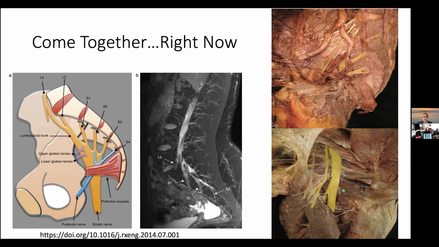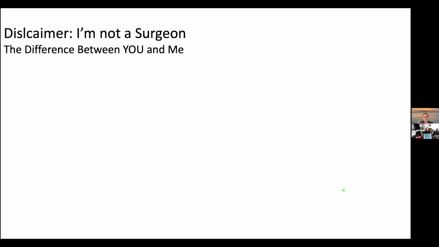So what we're going to do is think about how to tell if we're looking at a radiculopathy somewhere in the L4 to S3 region, any one of those spinal nerves or nerve roots, or if we're looking at a peripheral neuropathy of either the sciatic nerve or one of its branches, right? It could be anywhere from the piriformis to the distal foot. There are places where those different nerve branches might get entrapped. And so this is where we get into diagnostics, which again means I need to remind you that I am an anatomist. So I do things a little bit differently, right?